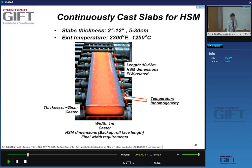The slabs that you get, I want to get your attention to this particular picture, right? They're about 25 centimeters in thickness, and usually 1 meter or more in width. The maximum width is set by the hot strip mill dimensions, in particular what we call the backup roll dimensions, and they're pretty much determined by the product width requirements. Now, when you look at this slab, you can already see that when we say a slab temperature is 1,000 degrees or 1,250 degrees, we have to be careful because it's never very homogeneous. You can see here the edges are cooling down much faster than the center part of this slab.